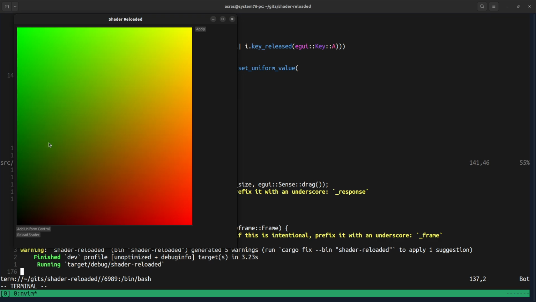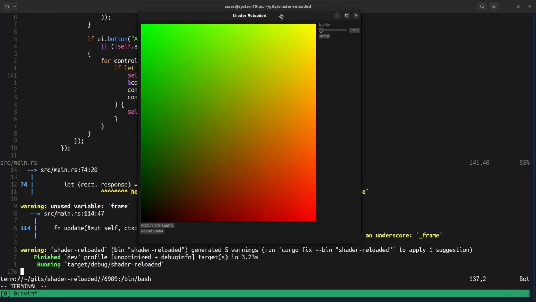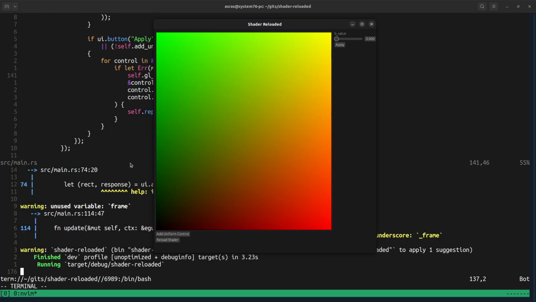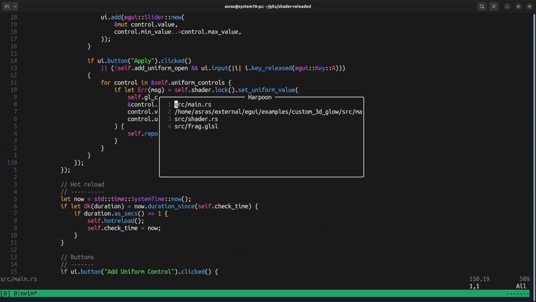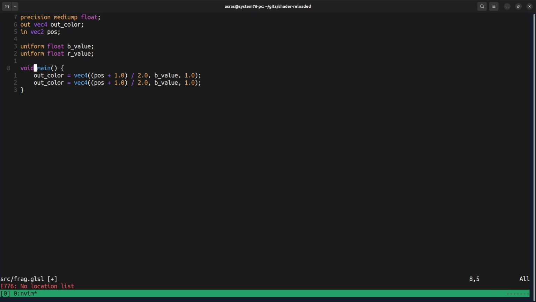Right. So maybe we want to at some point actually save these configurations. If you want to work on some project over many days. But I think we could even say, let's add another float, which will be the red value. And then we could say, okay, actually here, let's use the red value for the red.